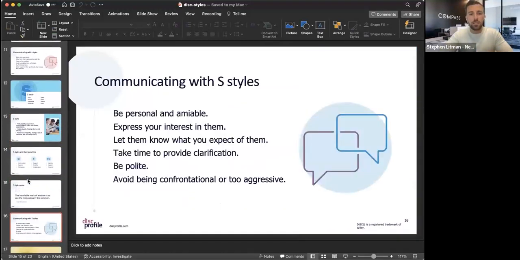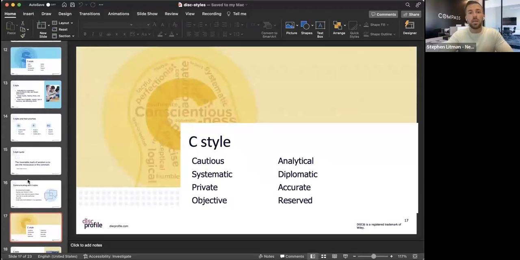And then lastly, and certainly not leastly, you got your high C. These people are cautious, they're analytical. If you tell them, hey, this is the script you want to follow, they're going to give you the 8 reasons why the script would be wrong, and what if this person says this and says that, and whatnot. But at the same time, these people will also not be, for lack of a better term, bullshit artists. If they don't know the answer to something, they're going to tell you they do not know the answer, and they'll find it. So there's tremendous value in having these people on your sales team as well.